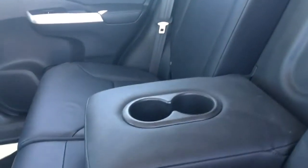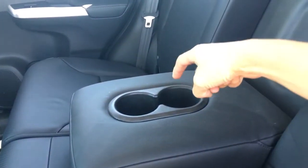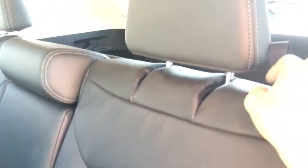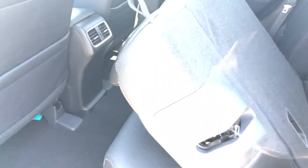And one thing I love, as you know, armrests with storage, cups, little toys, little guys, you can bring them all. And check this out. If you go ahead and pull this drawstring, headrest comes down to mitigate all of those blind spots. Speaking of coming down, you can go ahead, pull this latch, and it brings the seat down for us too. So you still access the cargo, but not taking away from the area down below.